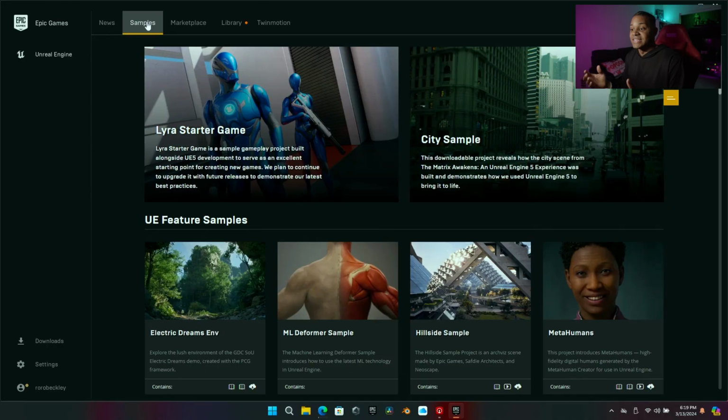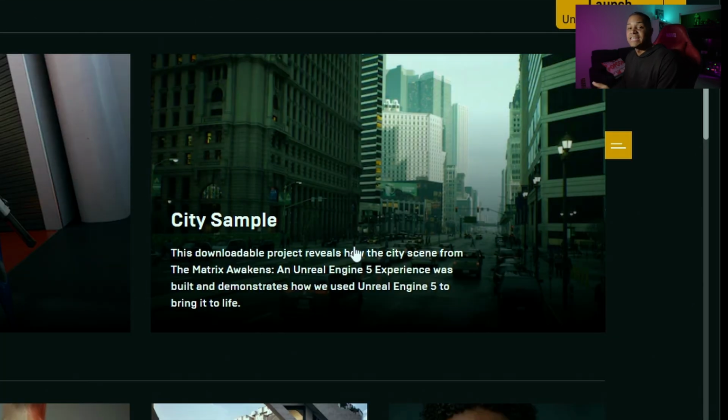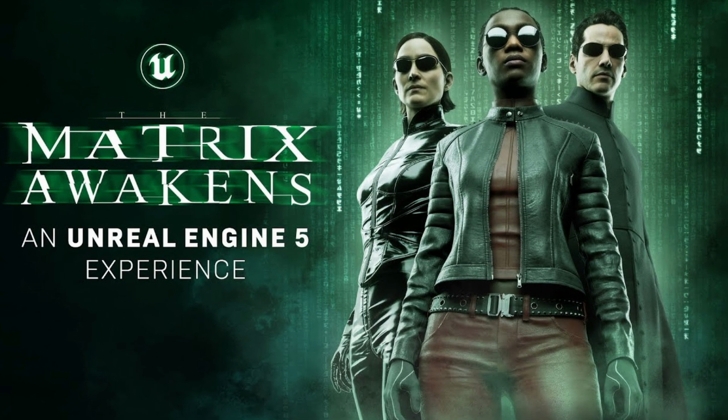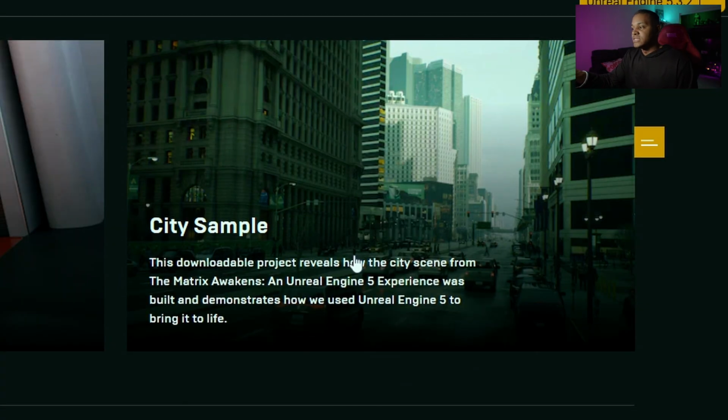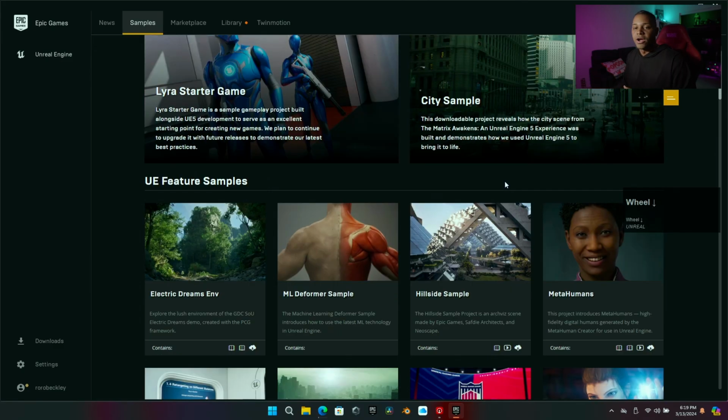And as it says, these are sample projects that Epic Games provides that you can download and just mess around with and see how they do certain stuff. So over here, this City Sample, if you saw when the new Matrix movie was coming out, that kind of Matrix video game that they were advertising that you could actually download and play, this is the actual sample of that full city that you can download and play the way you would on a console, but be able to move around and manipulate certain things within that project, which is really dope.